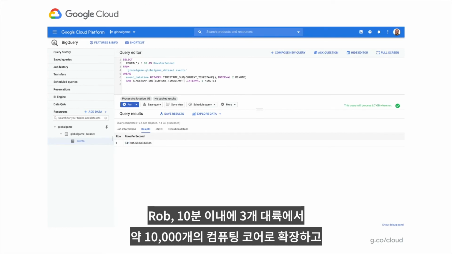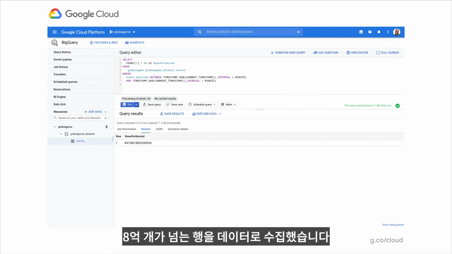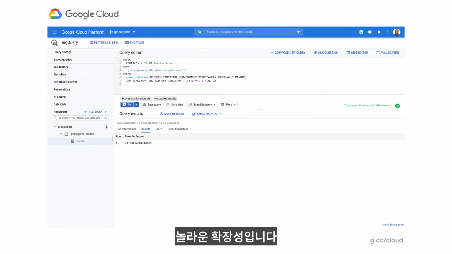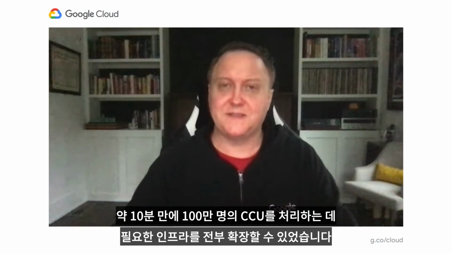So Rob, in less than 10 minutes, we scaled up close to 10,000 cores of compute on 3 continents, wrote over 80,000 inserts per second to a global database instance, and ingested over 800 million rows to our data warehouse. Talk about scalability. Wow, those are some impressive numbers, Seb. We were able to scale all of the infrastructure required for 1 million concurrent players in about 10 minutes.